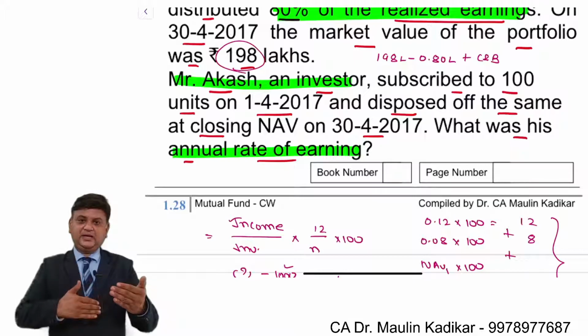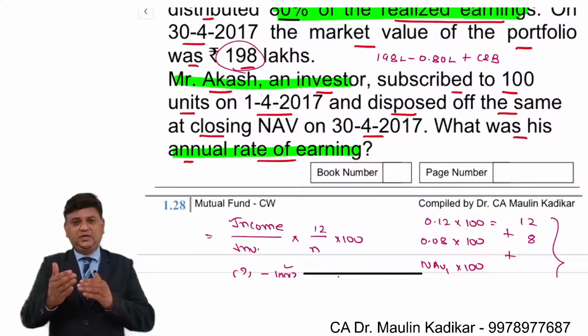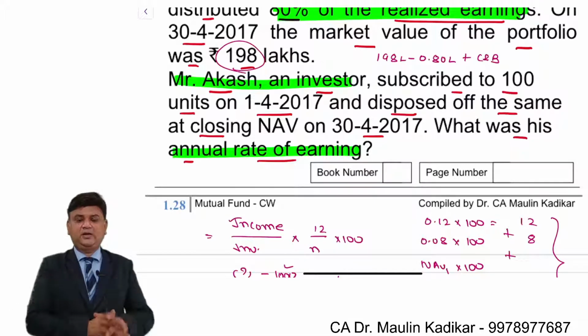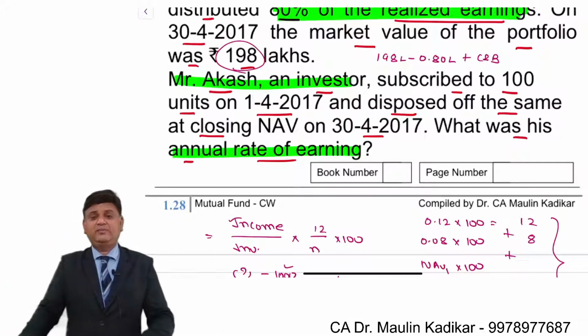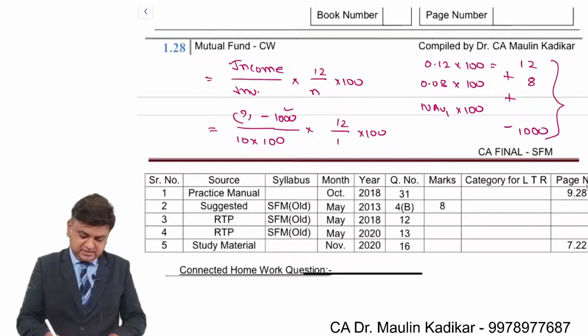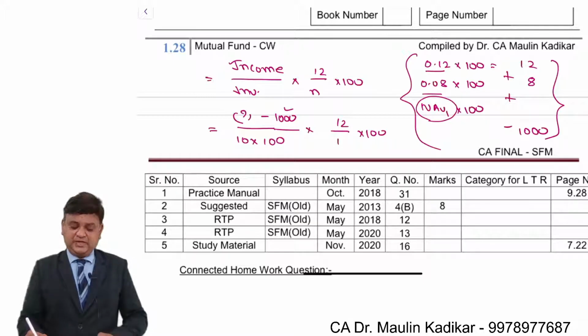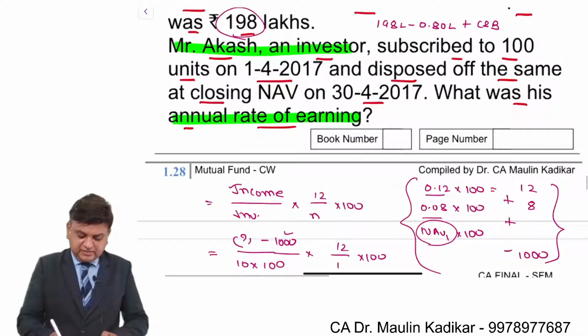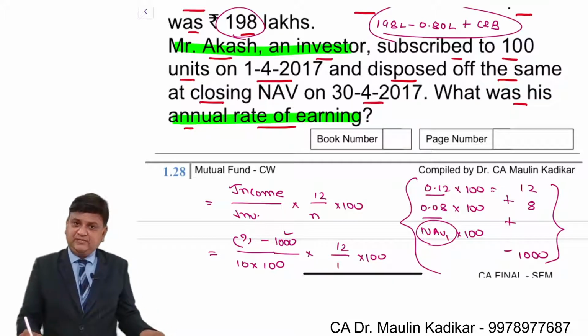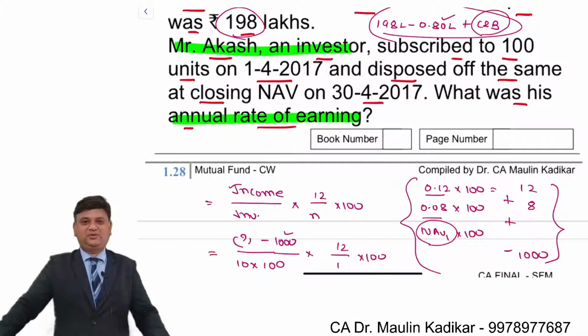You may compute the cash and bank like earlier, then dividend per unit, then capital gain, that is, income per unit. Like this sequence, you can do one or the other. But finally, when you are computing the return to the investor, we are required to prepare a working like this. That is dividend income, capital gain income, NAV1. NAV1 stands for NAV at the end of the month. For that, we will use this kind of equation. Market value of the investment 198 lakhs minus outstanding expenses 80,000, and importantly we have to prepare the cash and bank working note.